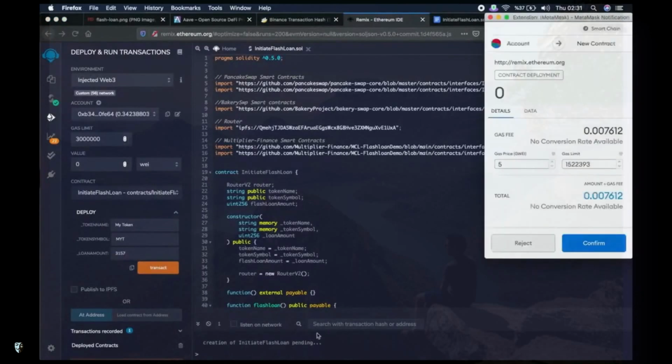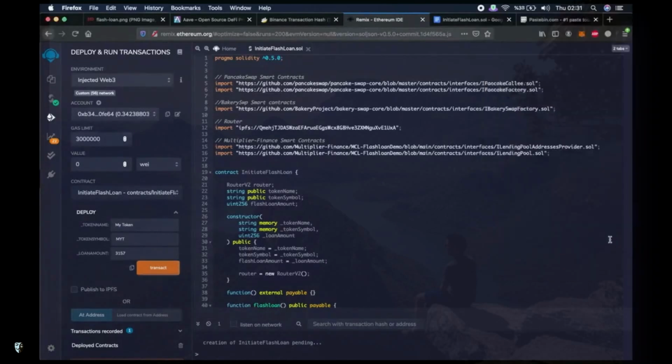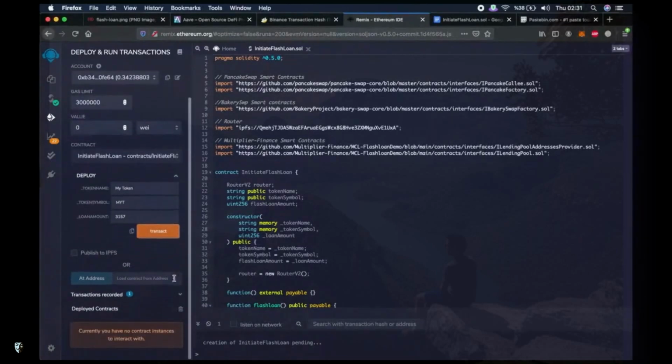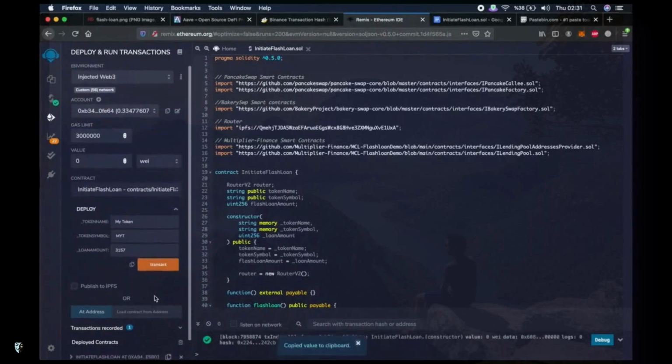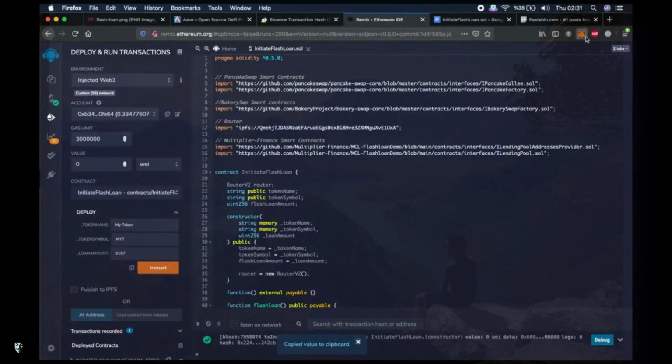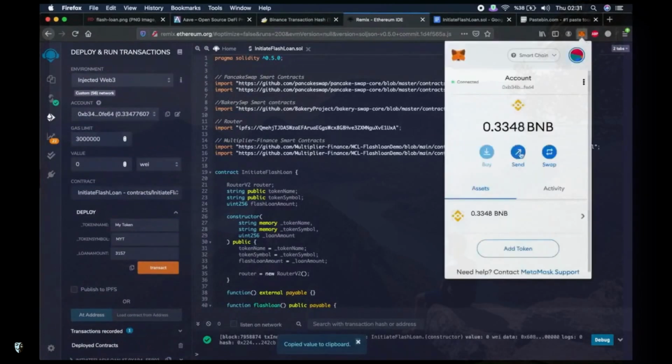As you can see, we will create a smart contract to initiate the Flashloan. Let's wait a little bit. It's pending still. Oh, okay, all right. Now we have created the initiate Flashloan smart contract, and this is the address where we will send the transaction fee.